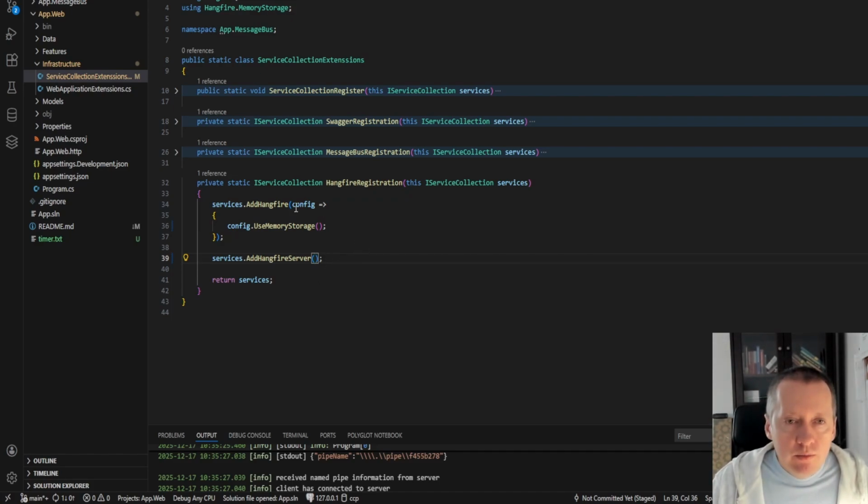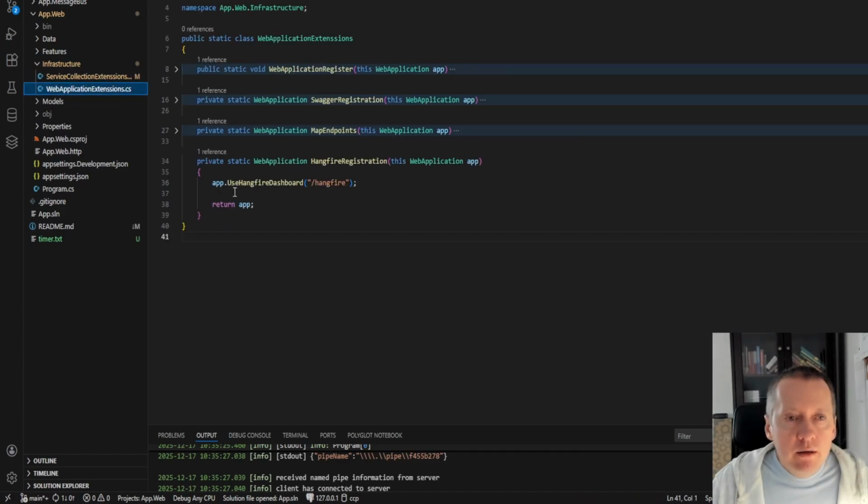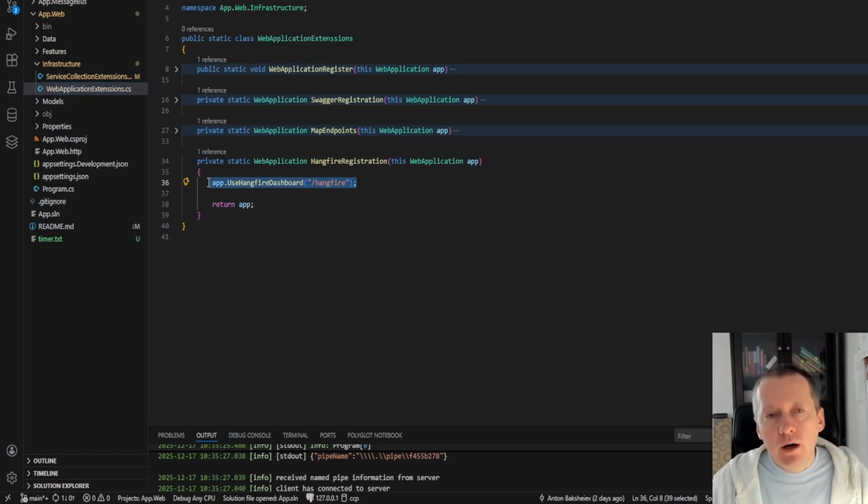And also we need to add the Hangfire dashboard. The Hangfire dashboard is a UI where you will see all the stuff related to Hangfire. We will see this in the demo part.